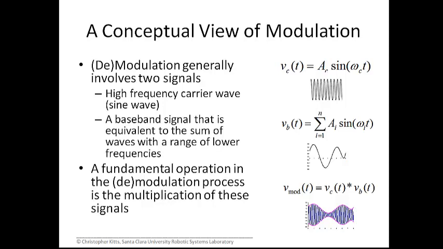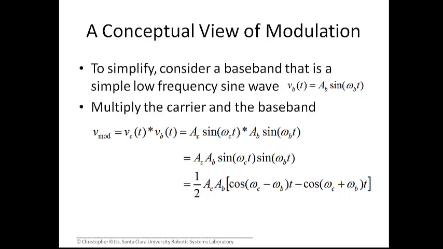You can see that when we multiply those two waves together, we're going to get an expression, and I want to walk through and show you the features of this expression. To do that, we're going to pretend for now, just for the purposes of walking through the math, that the baseband itself is a sine wave. So it's a very specific frequency as opposed to the sum of a lot of frequencies. By doing this, we can get an idea of mathematically what's happening through this modulation process. So I've got a relatively low frequency sine wave for my baseband and a relatively high frequency sine wave for my carrier wave.